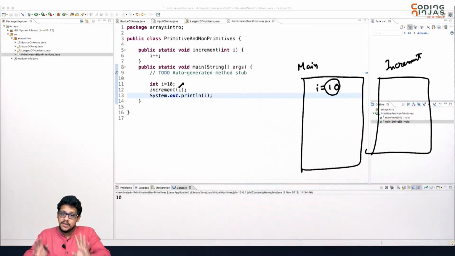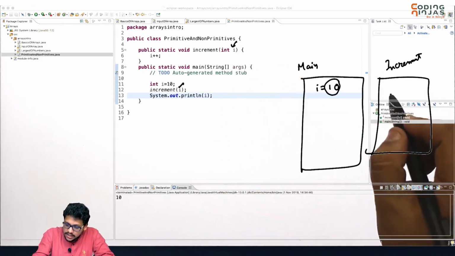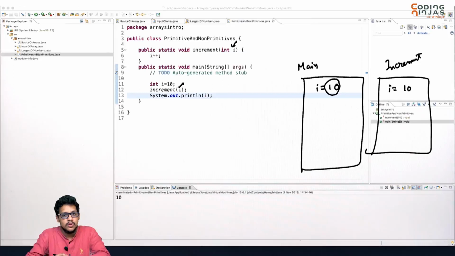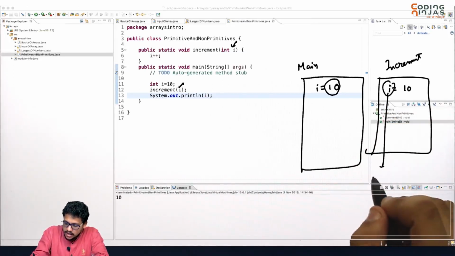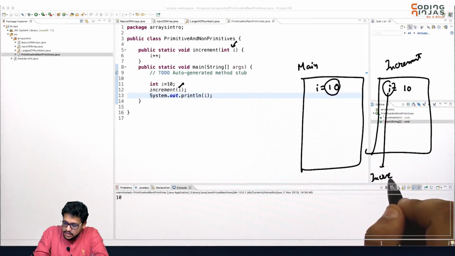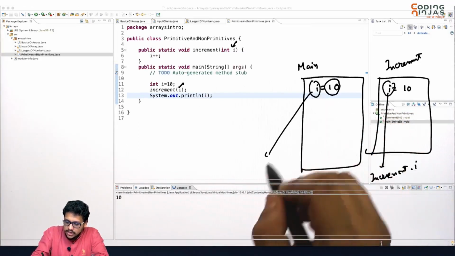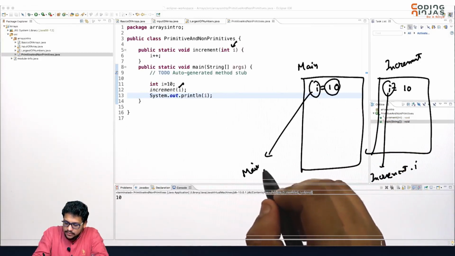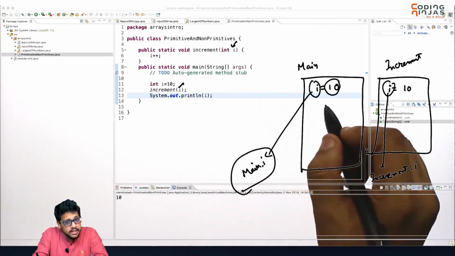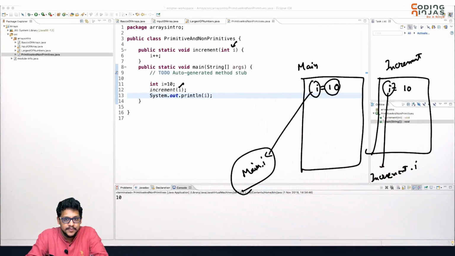In Java everything is passed by value. So here an i is created and it becomes equal to 10. This i is actually increment.i. That means in the increment function, this i is different from main.i. This is main's i, this is increment's i.